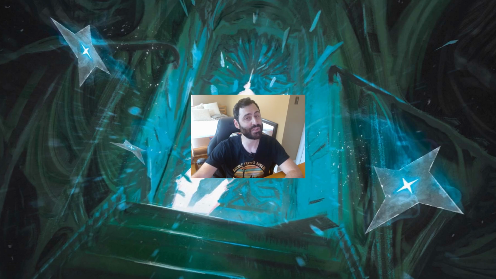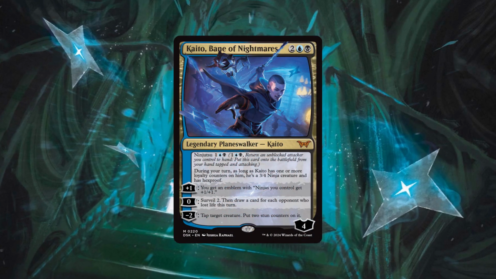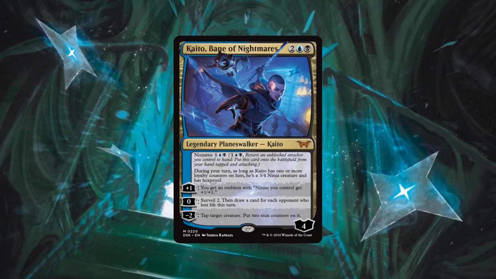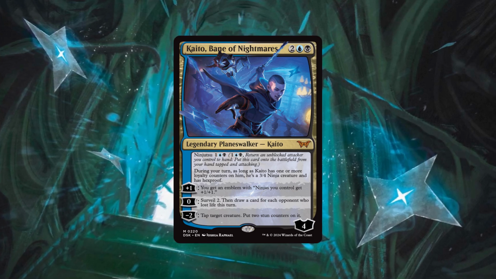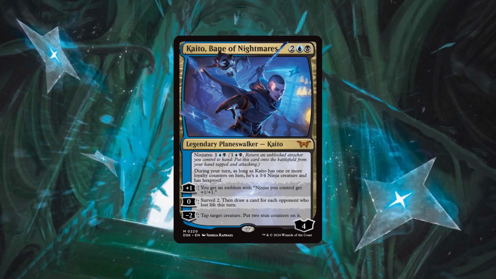I don't know how many horror movies feature ninjas, but here is Kaito, Bane of Nightmares. For 1 blue, 1 black, and 2 generic, you get a 4 loyalty legendary planeswalker. Kaito has ninjutsu for 1 blue, 1 black, and 1 generic, which means you can return an unblocked attacker you control to hand and put this card onto the battlefield from your hand, tapped and attacking.